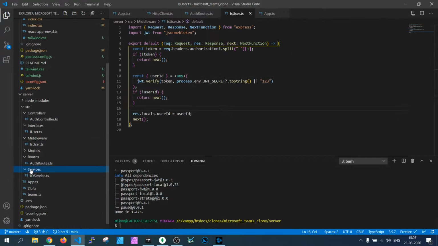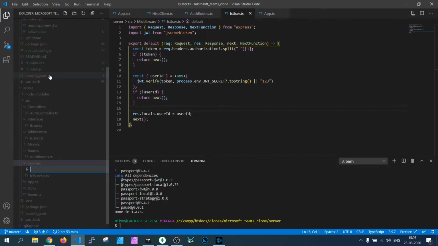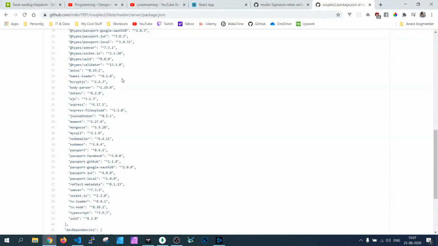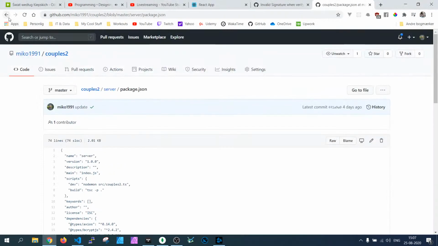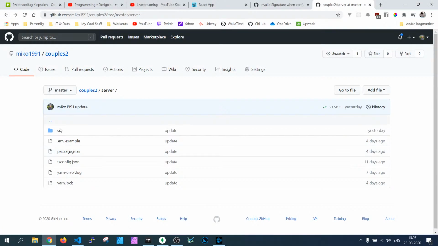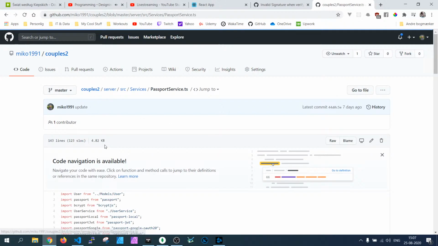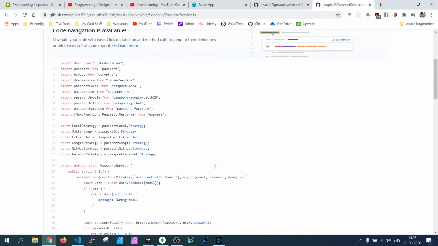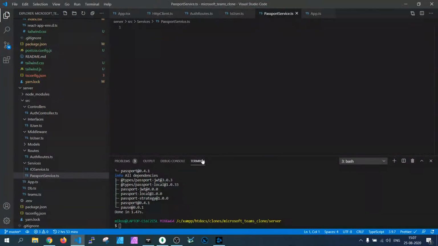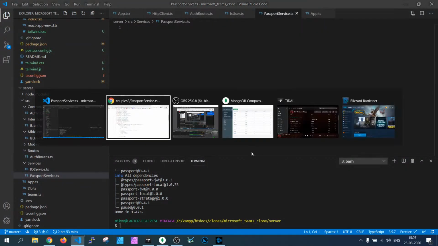And in services we will need to create a new file called passportService.ts. And we will need to say a few things.